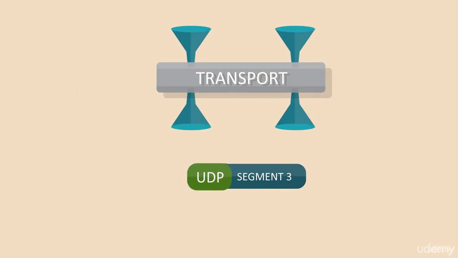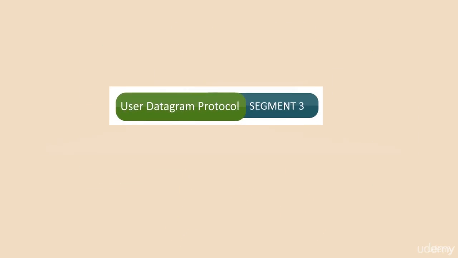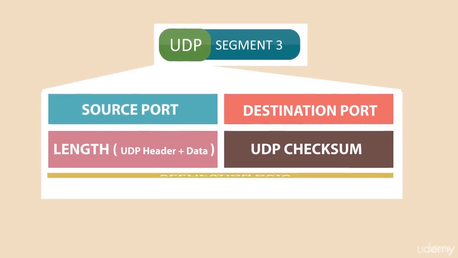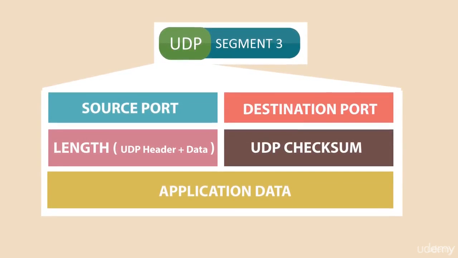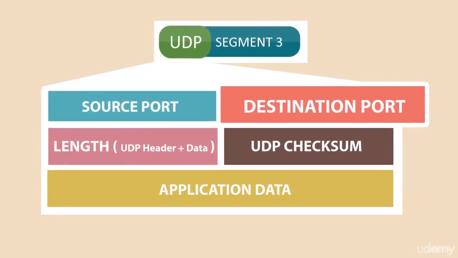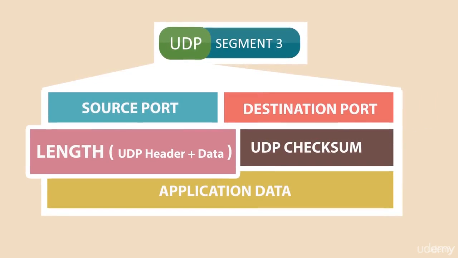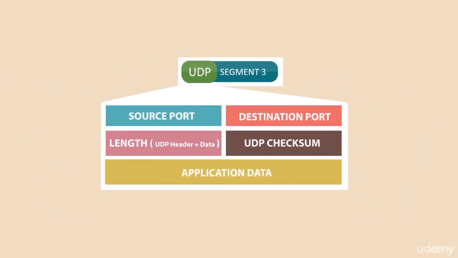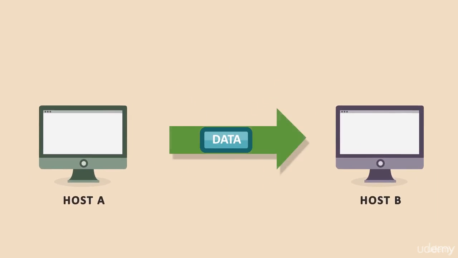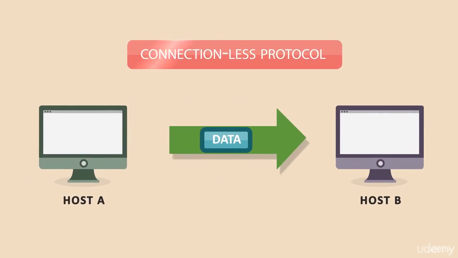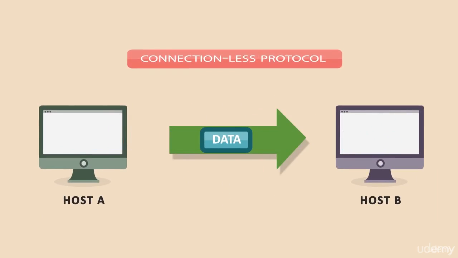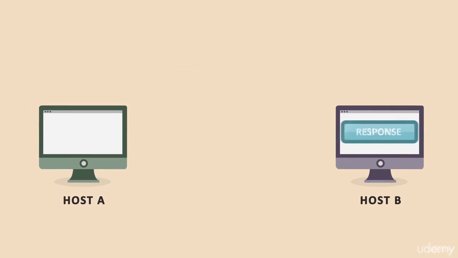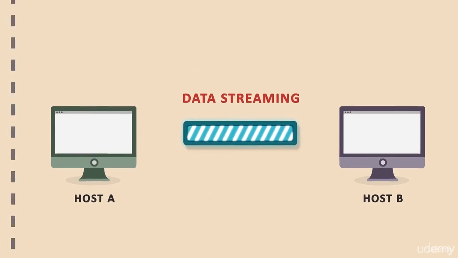Next comes the user datagram protocol, which when used consists of this header. One may notice that the header consists of only the source and destination addresses along with the length of the data, its checksum and the data to be sent. Since it does not wait for any acknowledgement for establishing a connection and for transmission of data, it is called a connectionless protocol. This protocol is best when used for query response or streaming.